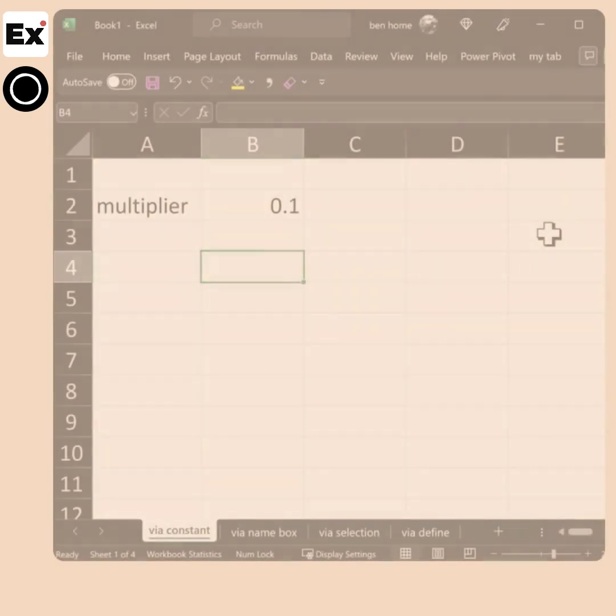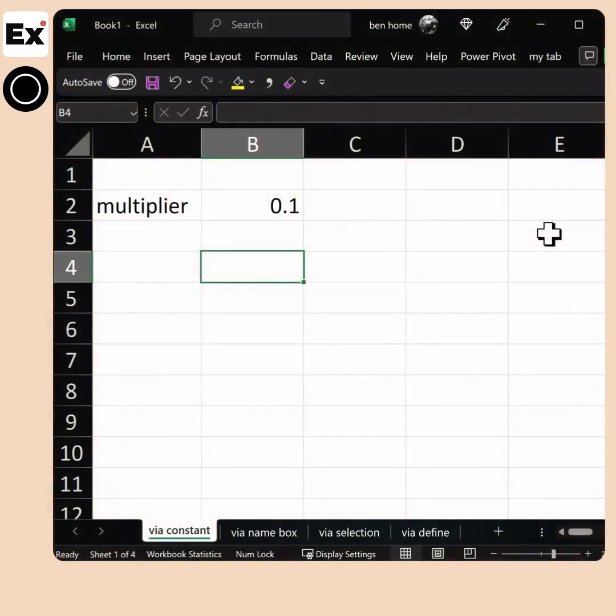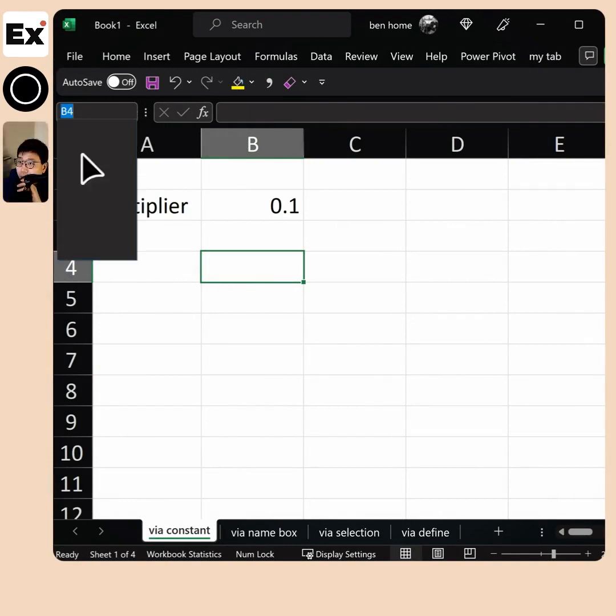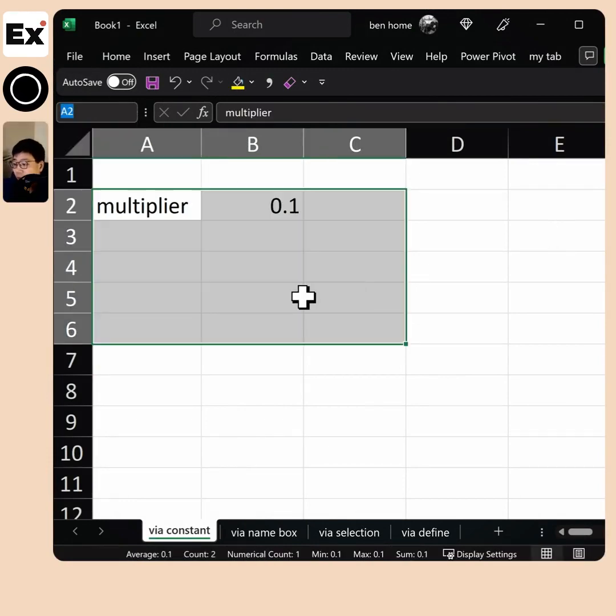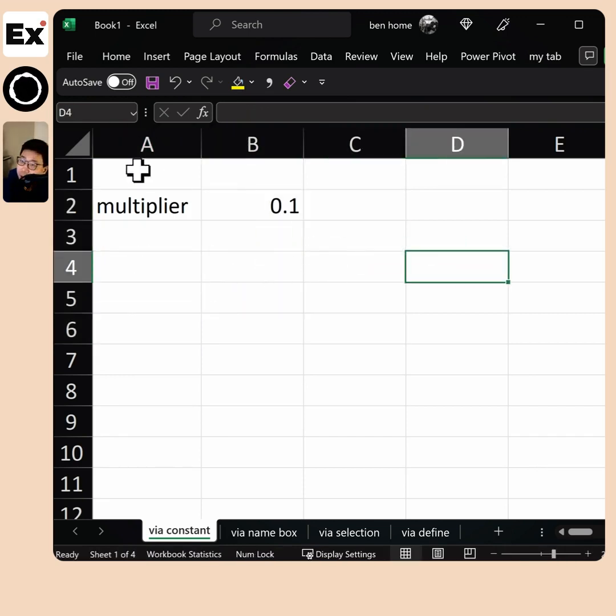Hey everyone, today we're going to explore a very interesting topic, which is the name range, or we could say this is a name box. Today we're going to explore that functionality in Excel. You can see from here, whenever you select a cell, this changes dynamically according to your selection.